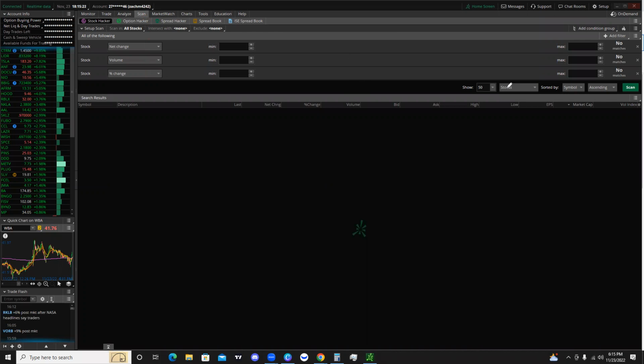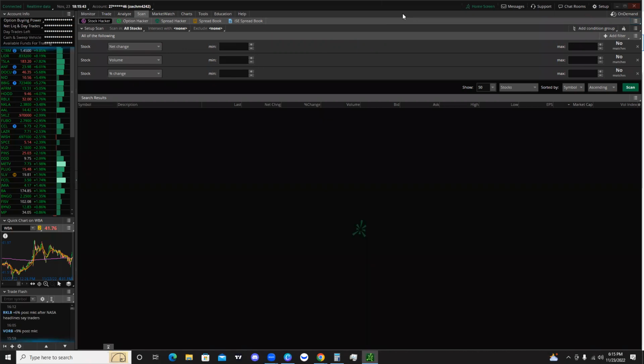And what we're going to do is we're going to show you how to build the scan from step one to the final step, and then how to make it a watch list and create alerts. Okay. So this is where it comes to when you first pull up. We're going to come up here and we're going to hit reset. And this is basically just going to bring it to probably however your screen looks. I actually just reset it right before I started recording.